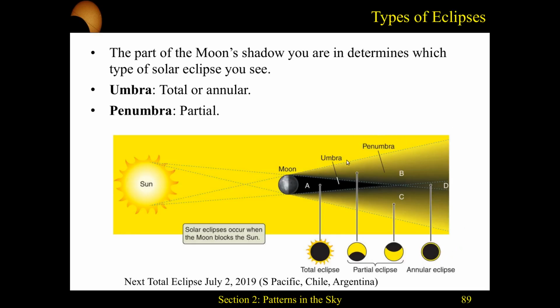Now, if you're in the moon's penumbra, part of the light is being blocked by the moon, but there's a shadow being cast. This area is still illuminated by the light of the sun up here, but it's also not as bright because of the moon blocking some of the light. So you can be in these penumbras, and you'll get partial eclipses.